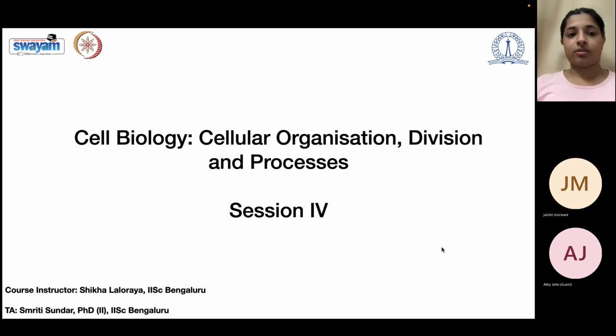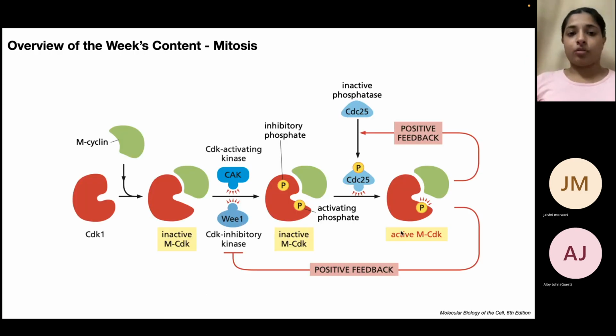So this week, which is week 4 of the NPTEL course, basically dealt with mitosis. Mitosis is the process of cell division wherein there is equal chromosome division between the daughter cells. We have been learning about the cell cycle and its regulation for the past few weeks, and it culminates in mitosis, which ultimately results in the formation of two daughter cells. This is the reason why the cell has gone through so much effort and replicated its DNA and ensured proper genetic material transfer to the daughter cell and so on.